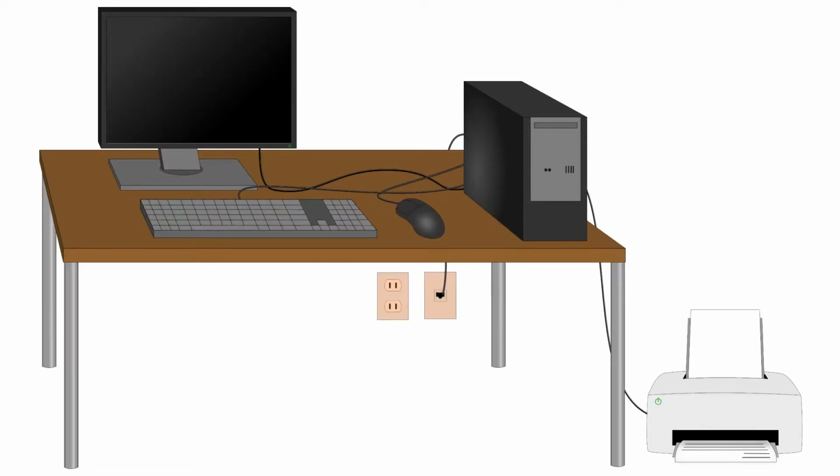We can see several different parts already: a monitor, a keyboard, a mouse, and a computer case, also known as a tower. Perhaps a printer is also lurking around somewhere nearby. The monitor, keyboard, mouse, and printer all need to communicate with the computer inside the tower, so they will usually be connected to the computer via cables.